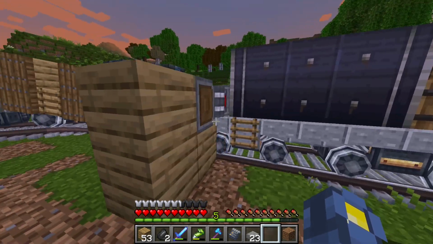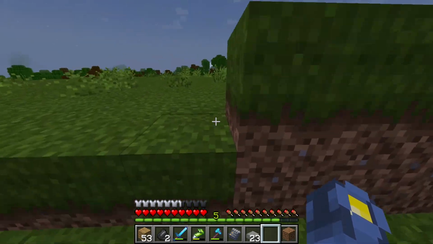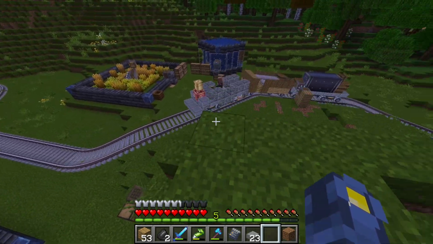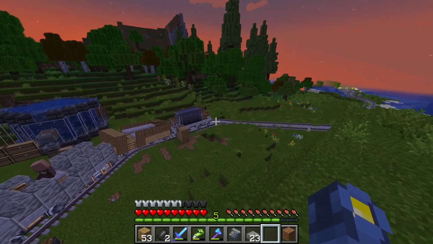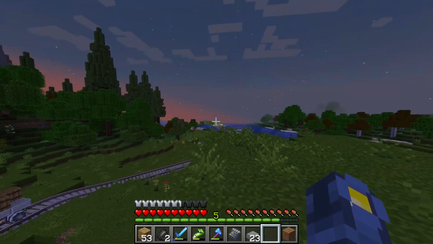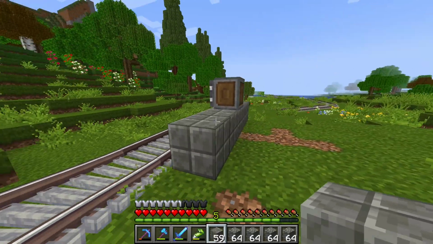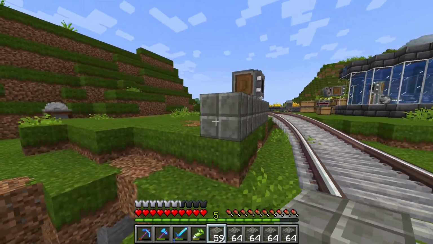So what I should do now is create sort of a storage silo out here. Then all the items from all 3 of these farms will get collected together, brought into the silo, and whenever the train comes by, it'll be put into the storage cart here and brought all the way back to our base. So I'm going to get started on building a bit of a silo here. I have a little bit of a design in mind, but we'll see how it goes.